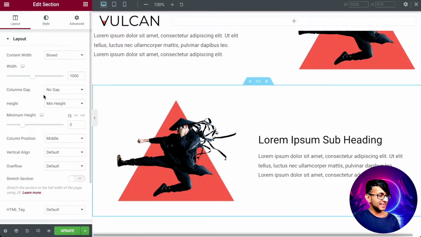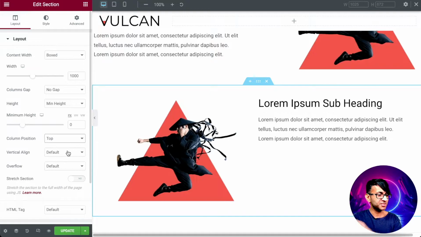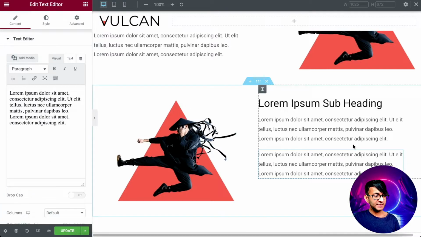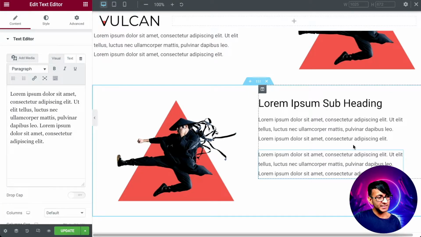And I'm going to go to layout and set, no, we'll leave that as middle. I was going to say we could make this top. So now the text goes to the top and starts at the top. The image is already kind of at the top anyway. So we could go with something like that. If I had a bit more text, maybe it doesn't look so bad. I still feel like it doesn't look great, but we're just doing a test website here.